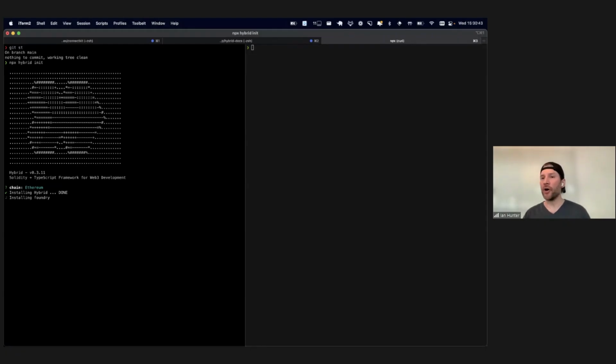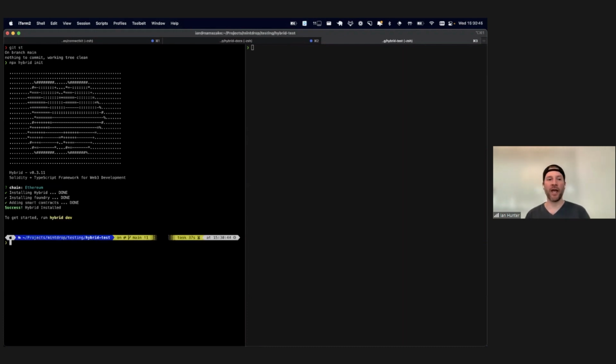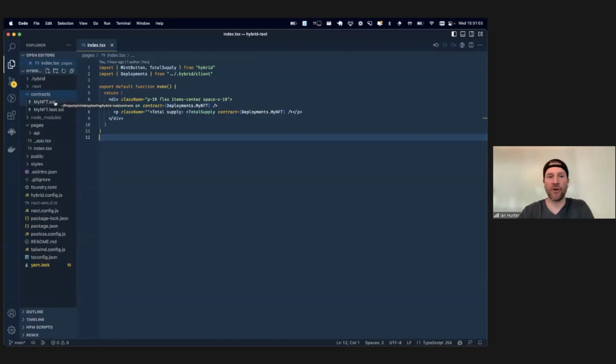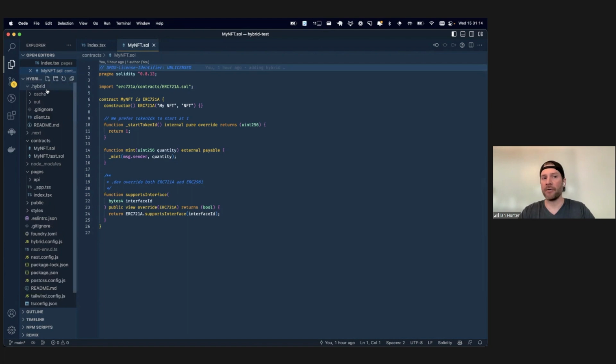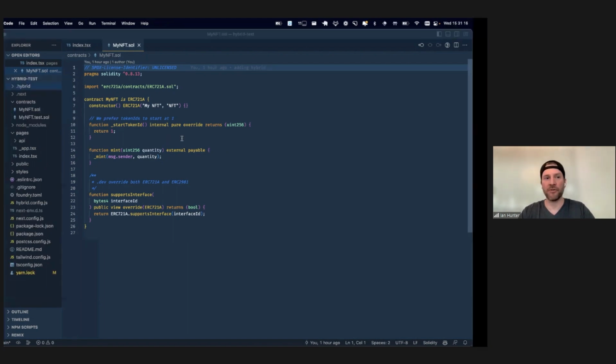The inspiration for what I'm calling Hybrid: what if we basically simplified and combined Solidity development with a really deep integration with React? Under the hood, this is just Foundry and Wagmi and all this stuff that we use. And so I try to just be as opinionated as possible about what us as smart contract developers would want to use. As soon as it's done, it's going to basically give me a contracts directory. It's also going to write out a Hybrid configuration directory for you.